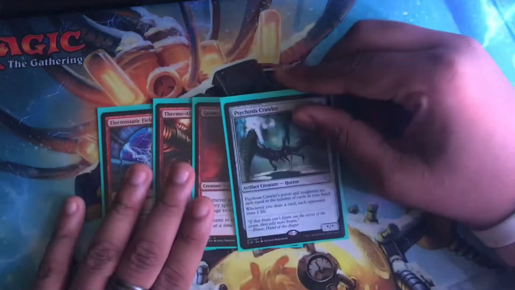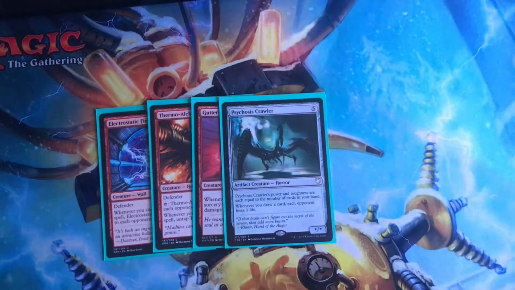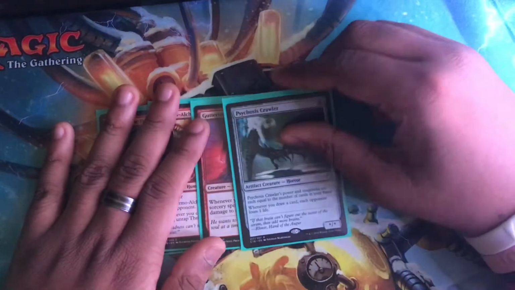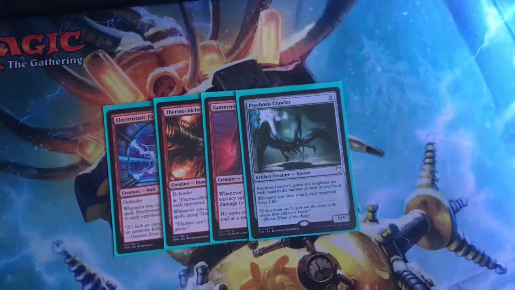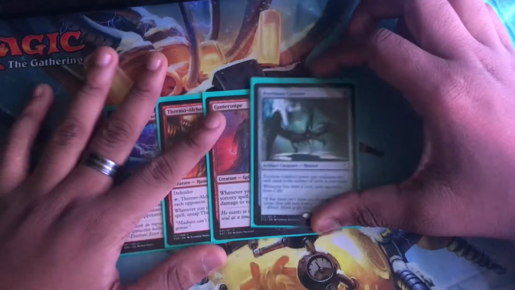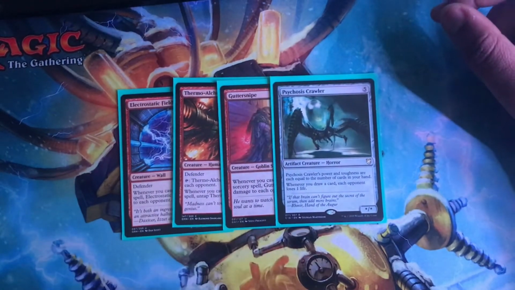And then we have a Psychosis Crawler. Its power and toughness will be equal to the number of cards in your hand, and whenever you draw a card, each opponent will lose 1 life. So this is really good because you're going to start drawing tons of cards, which is how you want your deck to work. And then Psychosis Crawler will either go bigger or smaller, but probably constantly getting bigger, reduce by 1 or 2, and then regrow that probably, because all your instants and sorceries are related to draw. And then you'll just be draining your opponent out and killing them. So these are your damage creatures for the deck.